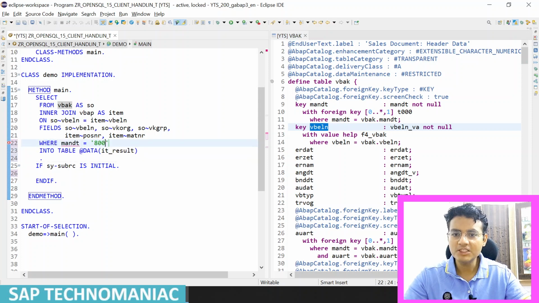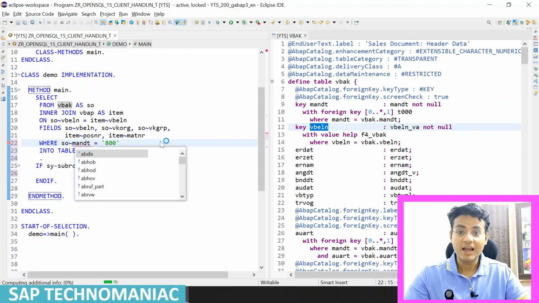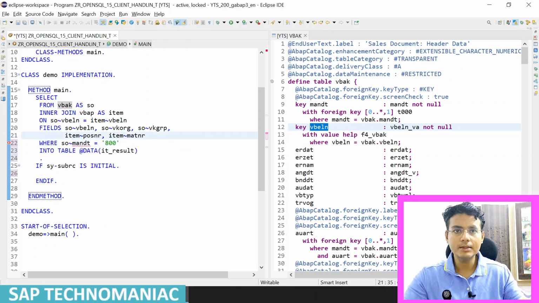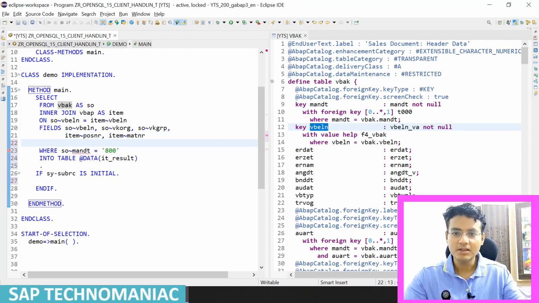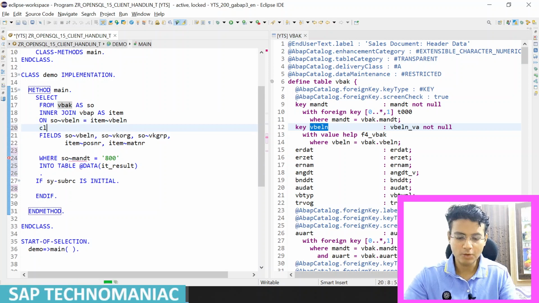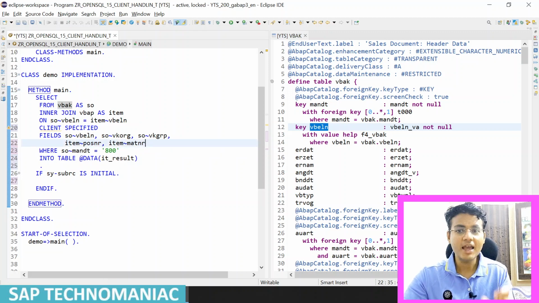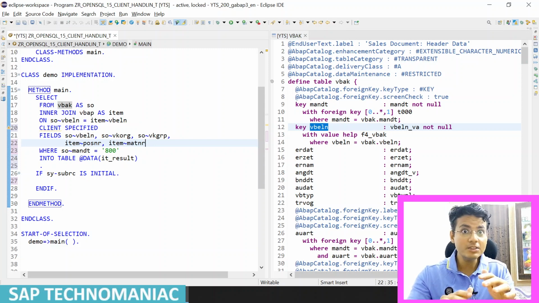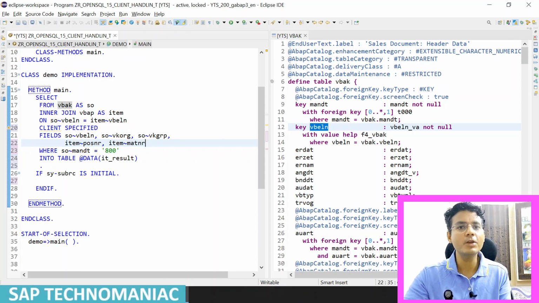Okay, from which table are you getting? In this case, the problem is here, and we have to use one additional thing, CLIENT SPECIFIED, in our select statement. We have to tell the system we have specified the client. If we use this statement, then the system will know you specified the client, so the system will not do the client handling. This is the classical way of doing it, how we did it before ABAP on HANA, before 7.4.